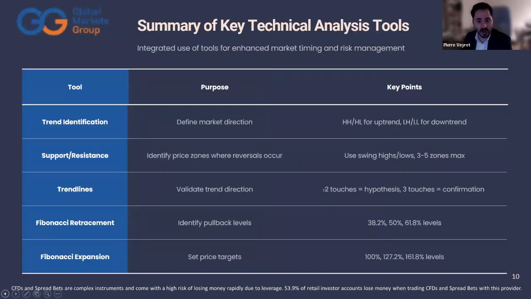Okay. While I provide you with a summary of key technical analysis tools, the key points of what we just said, I'm going to give you 1 or 2 minutes to maybe write down the questions you may have, and afterwards we're going to wrap this up. I know it's not always easy to think of a question when the time comes, but please bear in mind, if you don't think of any at the moment, it's all right.